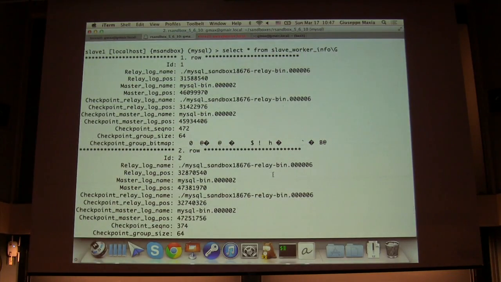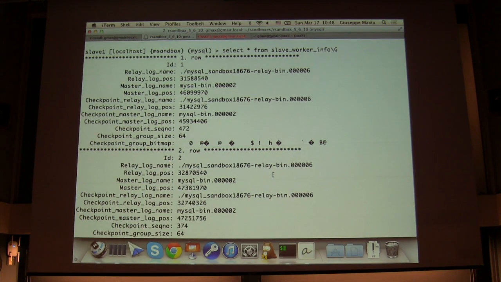Now, the thing that is really frustrating for the DBA is, first, there is no global transaction ID here. Second, there is no database. You know that parallel replication works by schema, and there is no information about the schema that is being used. So you just know that there is this thread that is using data that comes from mysql-bin.002, and it's a position 459344406. But which global transaction ID this corresponds to, we don't know. And which database is working, we don't know.